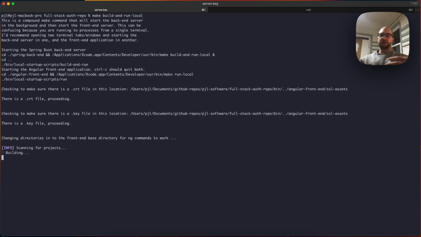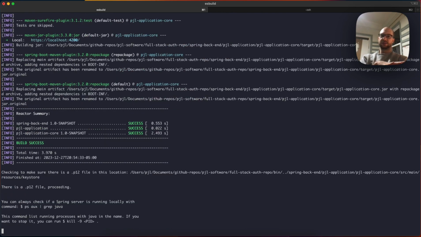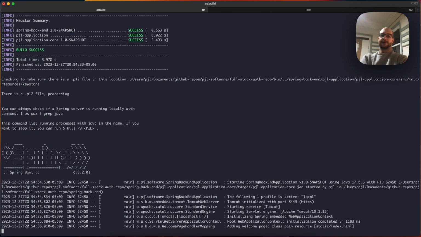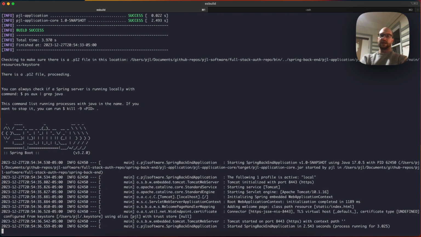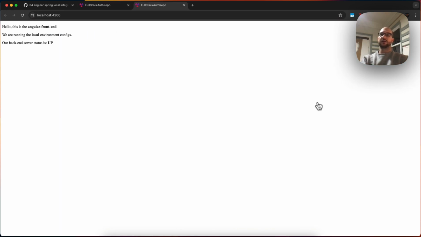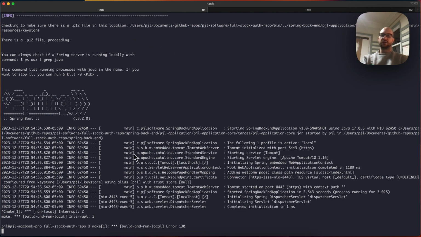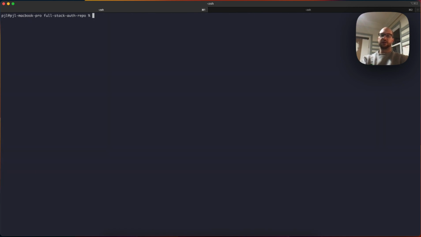And it's really messy. You're not going to be able to see the logs. Both are starting. It's total chaos on the screen. And it's just kind of a mess. It does work. So you have that going for you. The status is up, everything loaded. And when you kill it, it should kill everything. Control C.